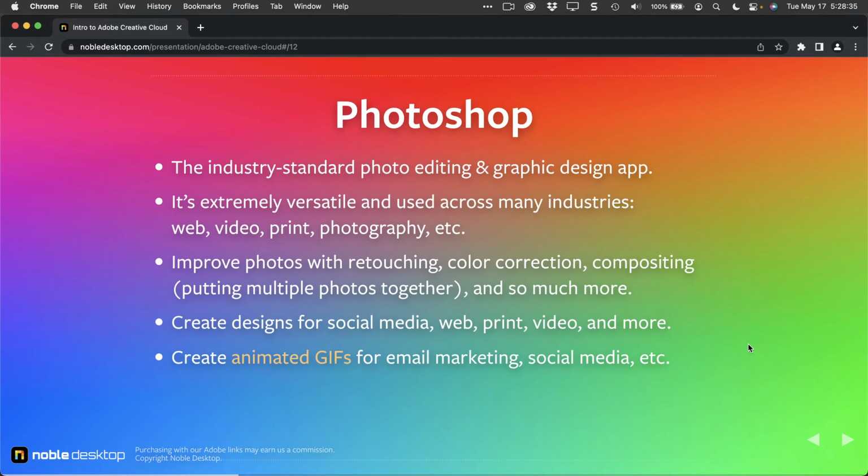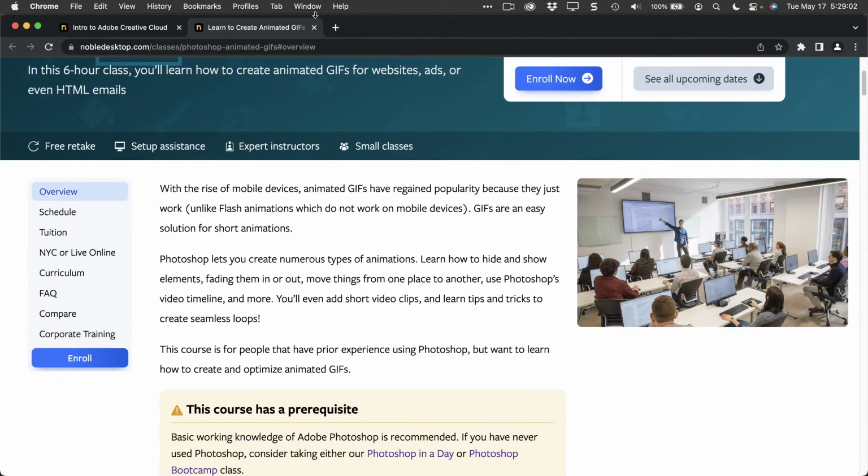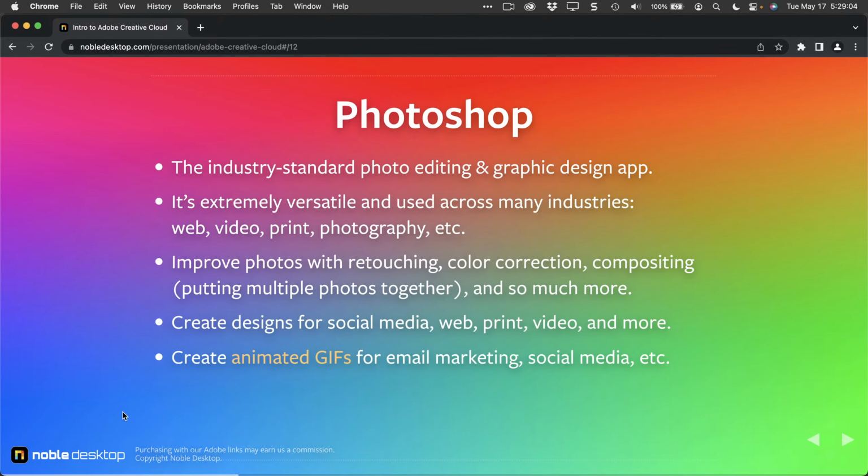Now, the animations are very simple, and if you want to create an animated GIF, which is really the best way to create animations for email marketing. So if you're creating emails with animations, and also social media too, although social media can take video, not just animated GIFs. But animated GIFs, you can build them in Photoshop. You can create the graphics, animate them, and we teach you how to do that in our Photoshop Animated GIFs class. So, yeah, and I'll be showing you some examples of this. First, I'll introduce what they do, and then I'll show you some examples of these things. You can design your graphics and animate them in After Effects.